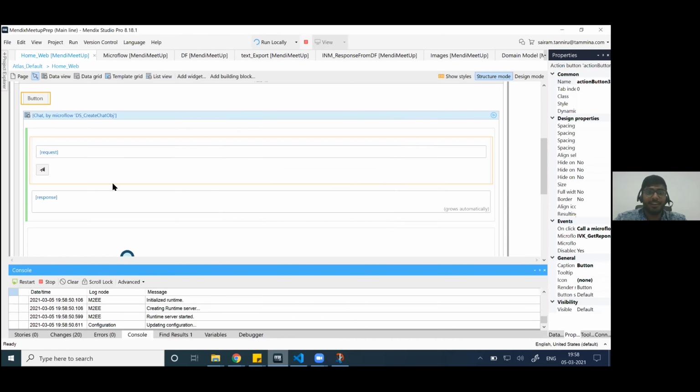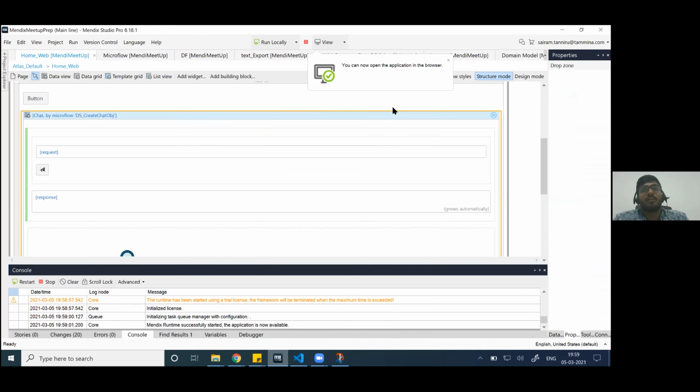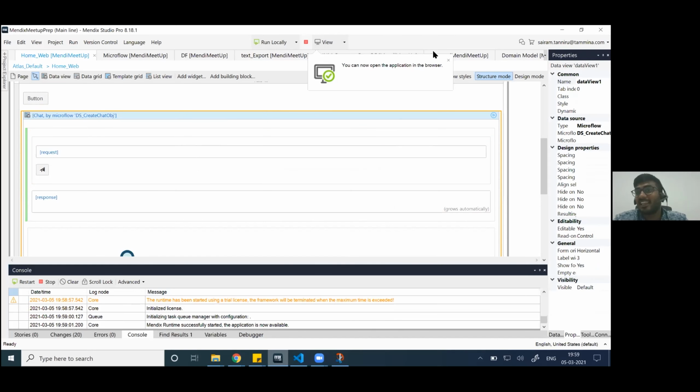Hey, Sairam, there's a question here from Leonard. He says, should the content type not be the other way around? Shouldn't it be application/JSON instead of JSON/application? Oh, yes. Thanks for reminding me. Hey, keen eye, Leonard.